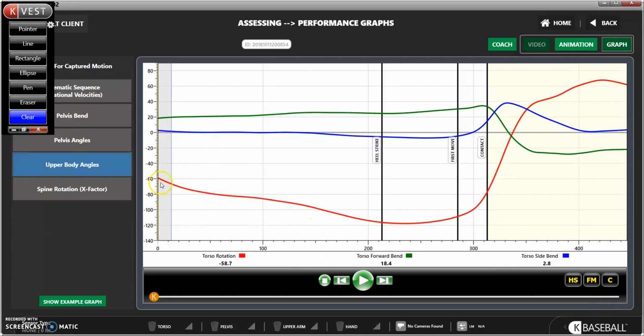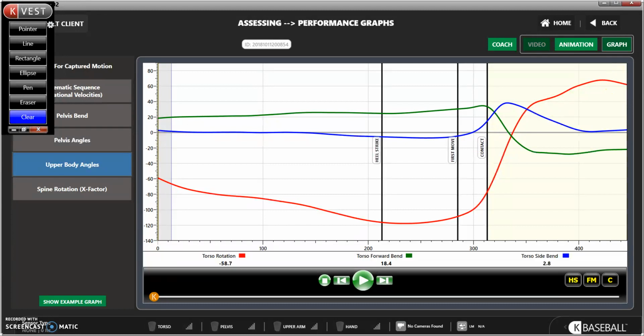You're going to see that the torso rotation is going to be the angle that the shoulders are rotated towards the catcher. Whether you're righty or lefty, it's going to pick that up either way. You're going to see that we start really, really negative here. It's probably way too much, but we're going to go with it. You're going to see that it actually counter rotates even more to about a negative 120, causing that nice stretch that we've talked about before. And then at contact, you're going to see that it starts to move up, and then it's going to rotate all the way through so that we can see it all.